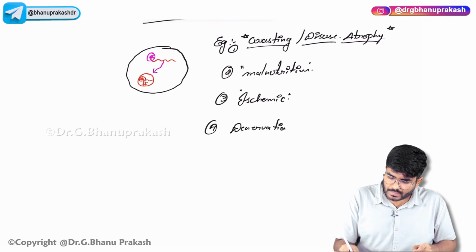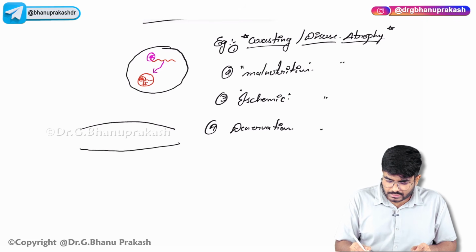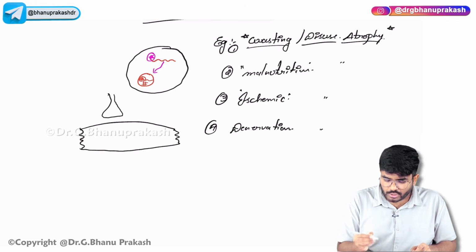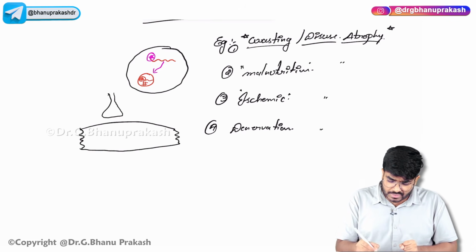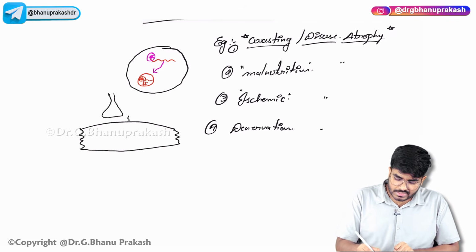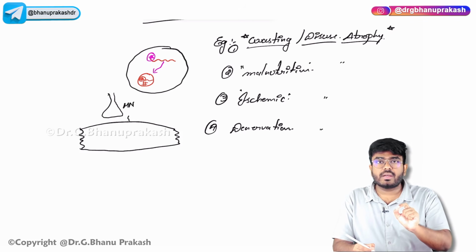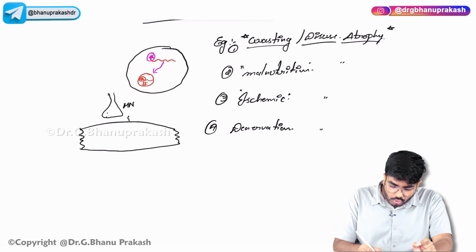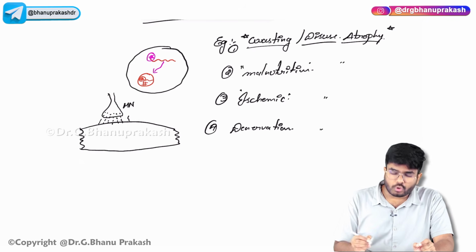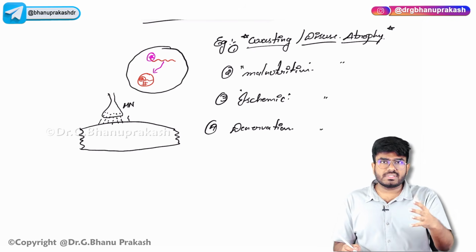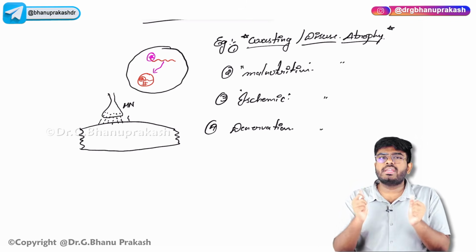Denervation atrophy. So what exactly is this denervation atrophy? Your muscles, for example, say this is a skeletal muscle. These muscles are innervated by neurons, for example the alpha motor neurons, the motor neurons. This is a neuromuscular junction. See, this is a motor neuron. Every muscle is innervated by a neuron, which will give the trophic nutrition. It will maintain the trophic nutrition and keeps the muscle engaged, doing its work, everything is okay.